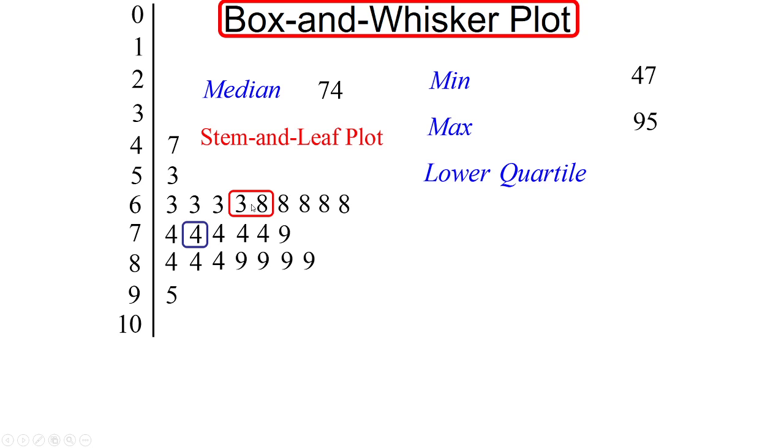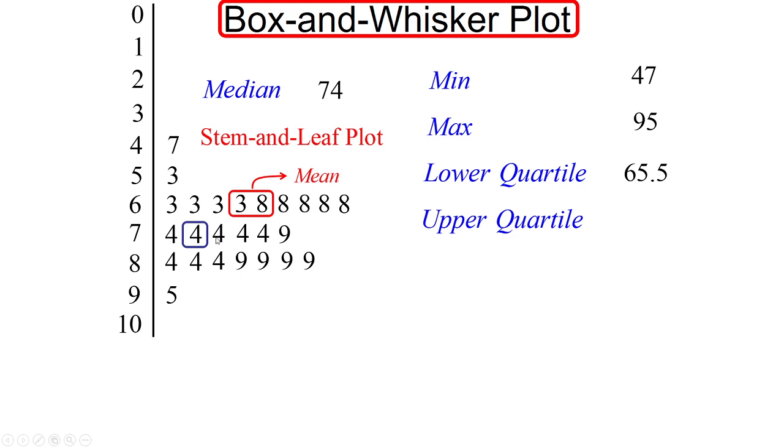So what you do is you take the mean average of those 2 scores. So on your calculator, you just go 63 plus 68, and then you divide by 2. And if you do that with me, you're going to get a 65.5. That is the lower quartile score right there. Now, guess what the upper quartile score is?